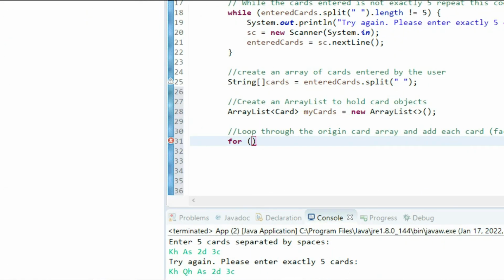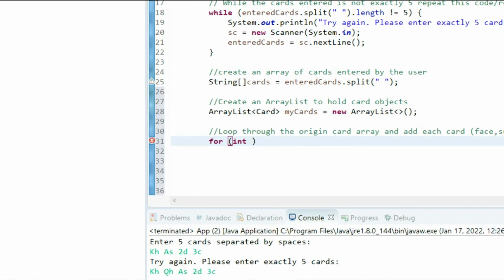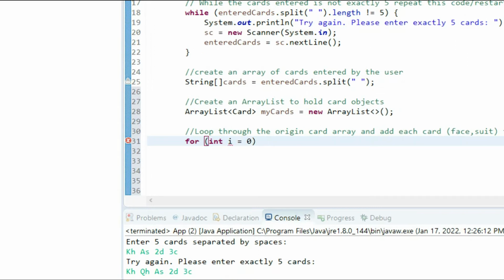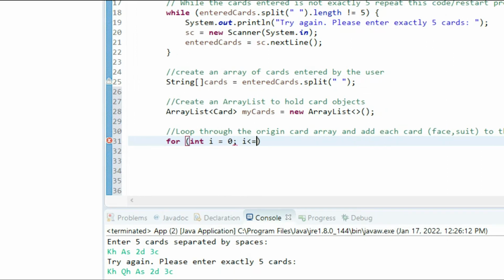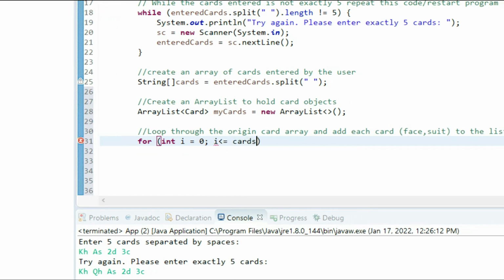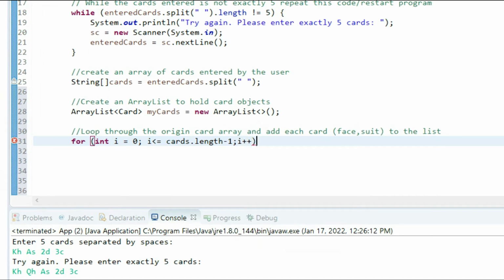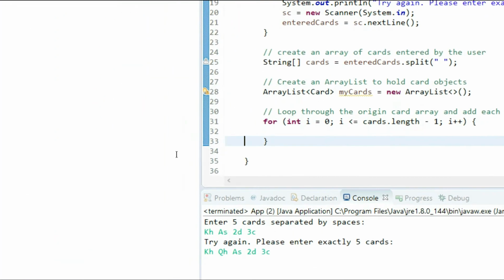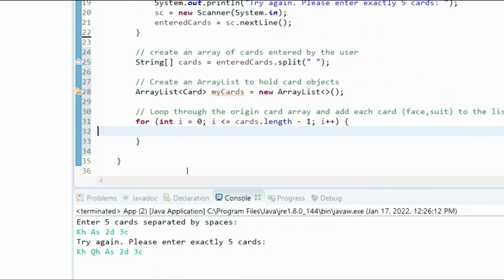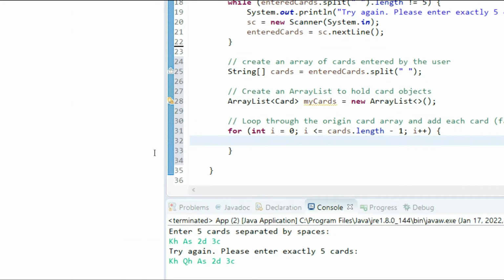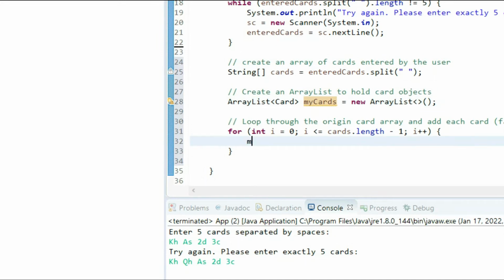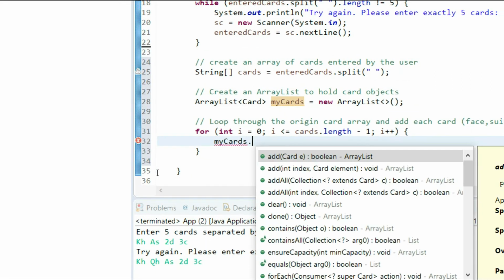So I'm just going to go for int i equals 0, i less than or equal to cards.length minus 1, i plus plus. All right, so what we're going to do now is take this ArrayList, myCards, and call myCards.add.